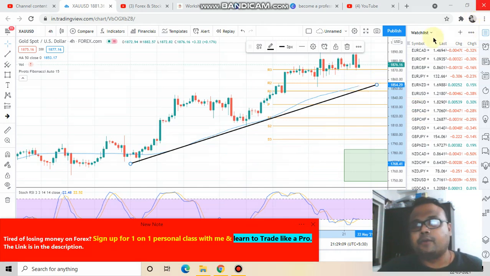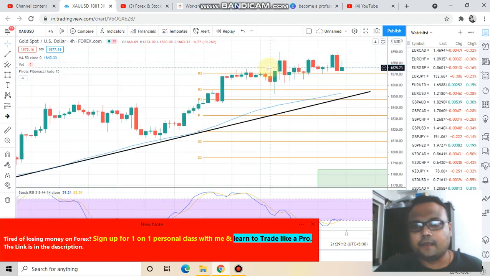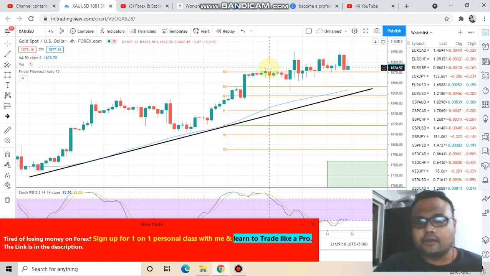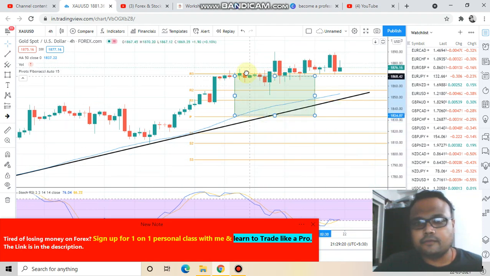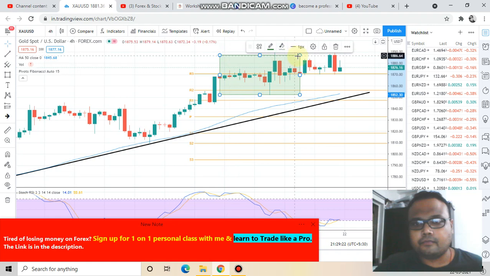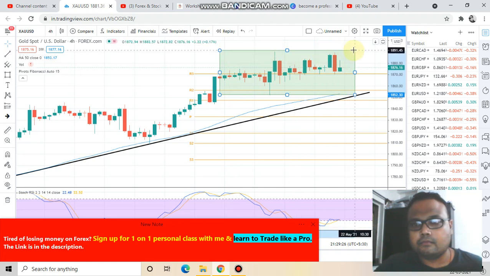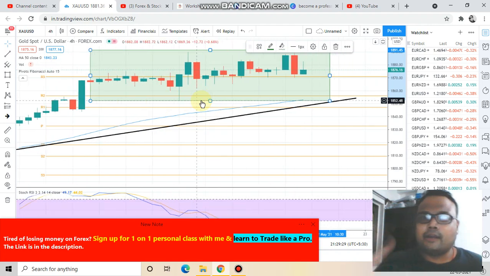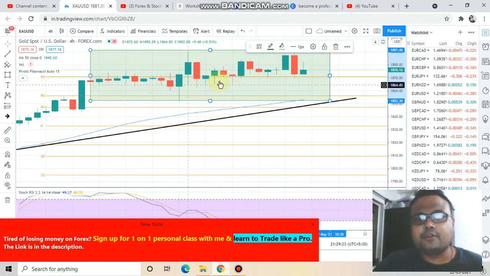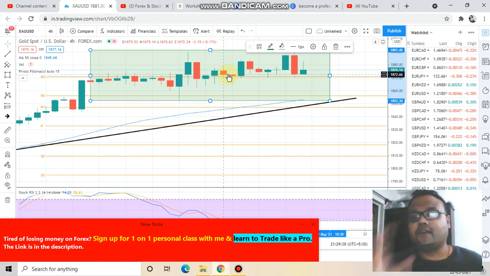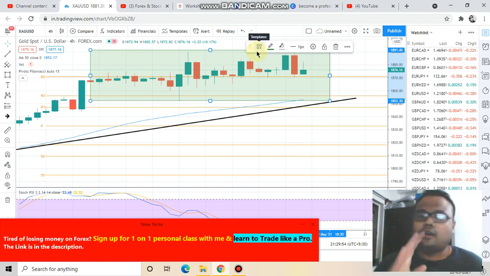And the second trade opportunity is, I would like to show you here. Market is in an uptrend, no doubt about it. But if we just look at this particular portion, forget about the uptrend market. What do you think? Don't you think market is in a tight range? There is no trend in the market. You're right. Overall, the trend is towards the upside. Therefore, we will only be looking for buying opportunities, because if we look for shorting opportunities, we will be going against the trend. We will be going against the discipline. We will be compromising the discipline. Therefore, we will only look for buying opportunities.